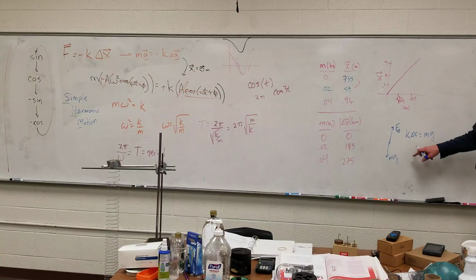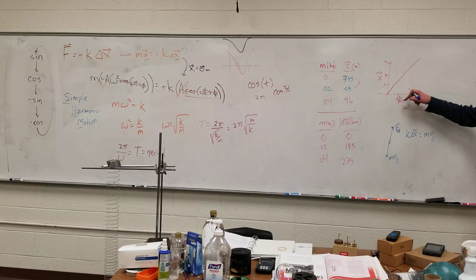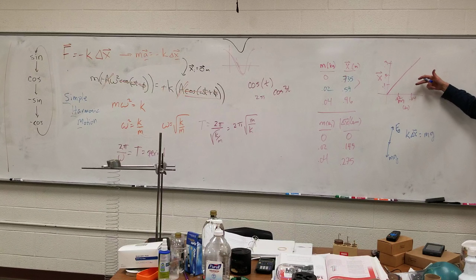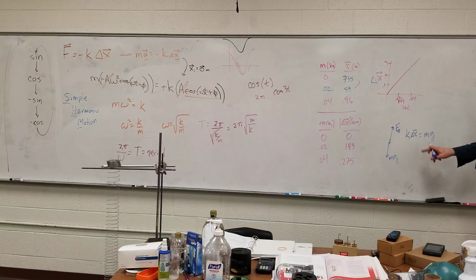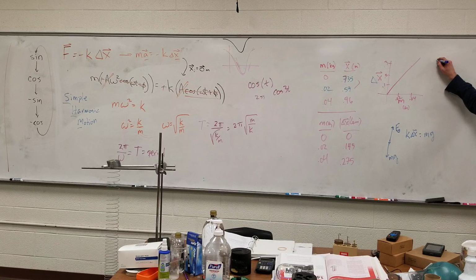I plotted basically my displacement versus my mass. And so I'm trying to get this into slope-intercept form. I know that it was mentioned earlier, y equals mx plus b. Now I don't use m for slope because we use m for too many other things. So I use a dollar sign.